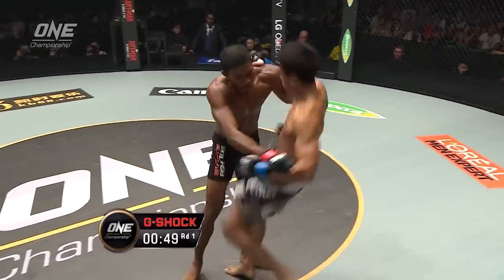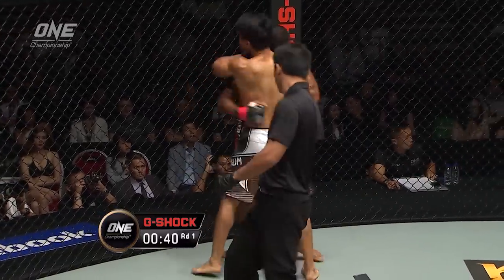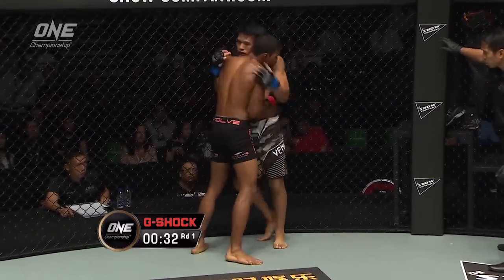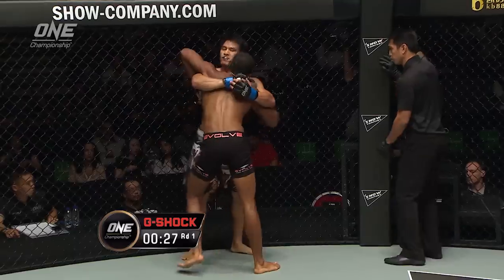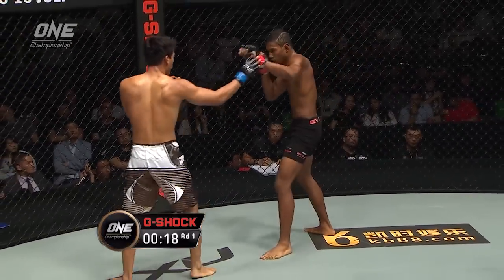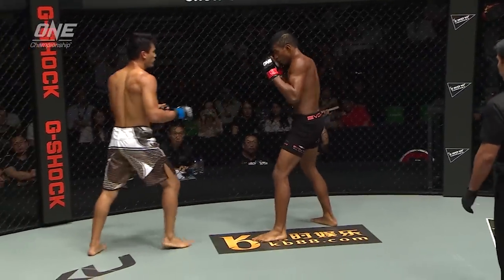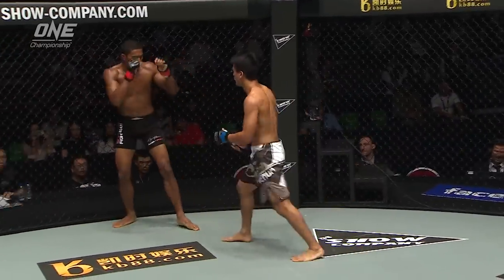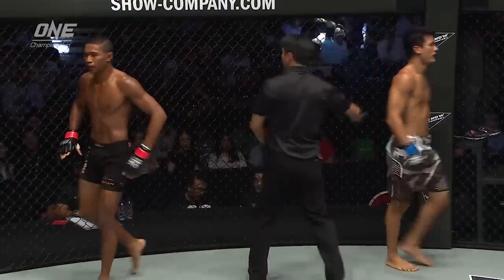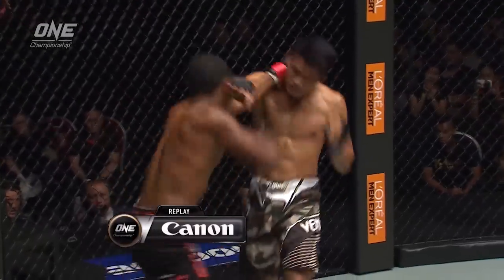We're in that final minute of the first round. The aggressor certainly is Amir Khan — he is moving forward. He's got a good strategy by attacking the open side of Wirachai's body. Shannon's been focusing on the TV thing. I don't know if he's really put in the work that Amir has. Amir's been fighting regularly, trying to get as much work as he can before he goes to national service. Good right hand from Shannon — I like that hook of his, it is catching him. That really did catch Amir Khan two seconds before the bell rang. He got his own bell rung, having probably had the better of that first five minutes.